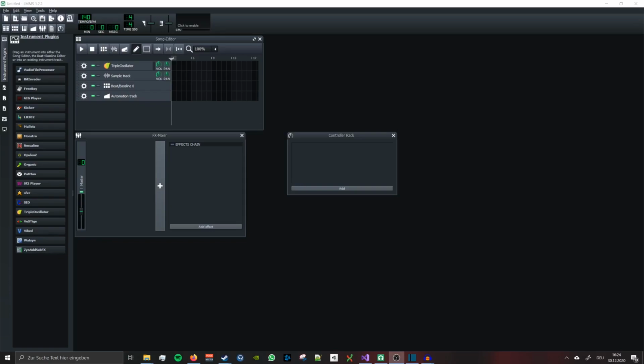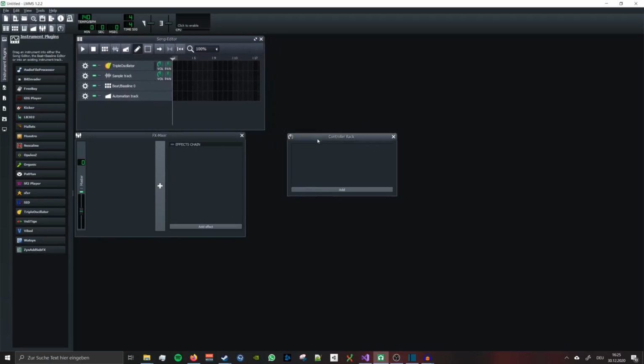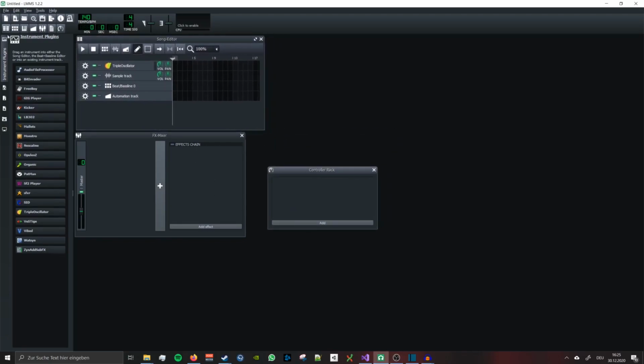So whenever you open up the program LMMS, this is the window that you're being presented with. So you have your song editor. In here you have different types of instruments that are currently in it. These are the default instruments. You have a mixer and a controller rack. On the left side you have a sidebar, and in here, for example, we have instrument plugins. This is not going to be a tutorial for LMMS, it's just going to show my approach on how I start to create music. So let's go ahead and remove all of these tracks.